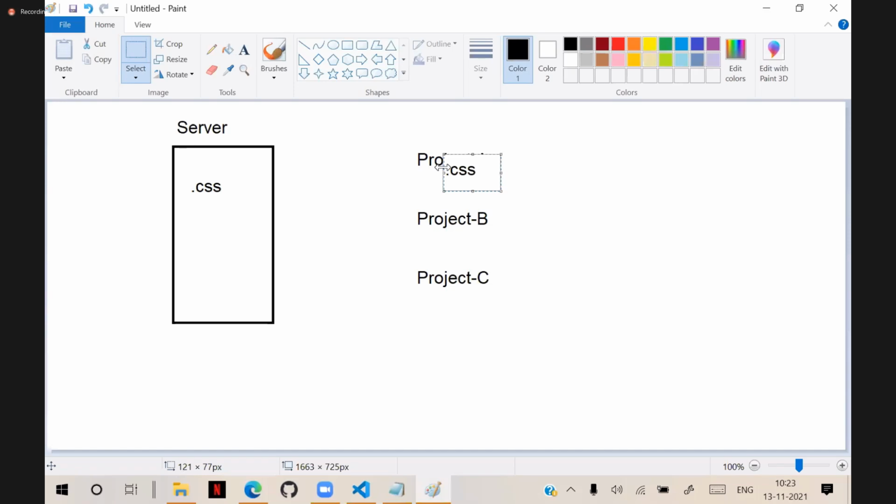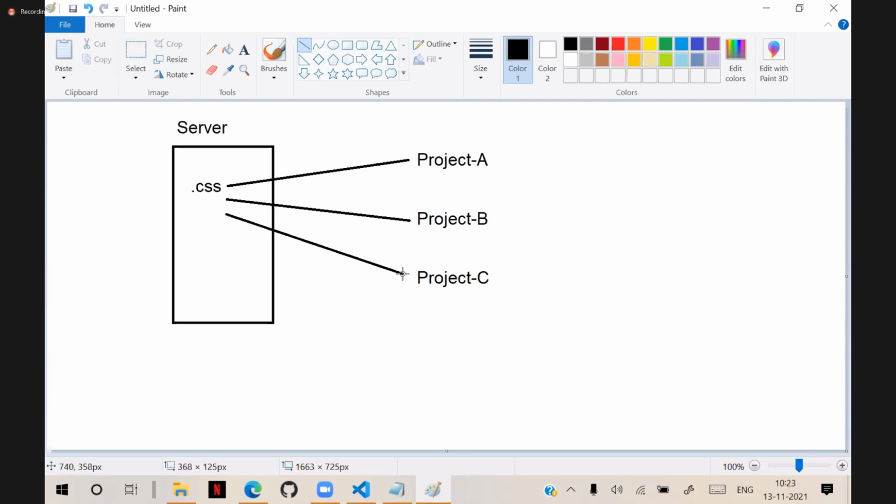So instead of that, we can directly access and use it from that server. That's good, because you are not wasting your project space. You are accessing from a remote location and using it. This is CDN.